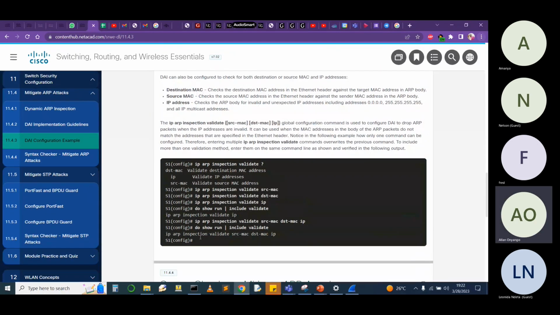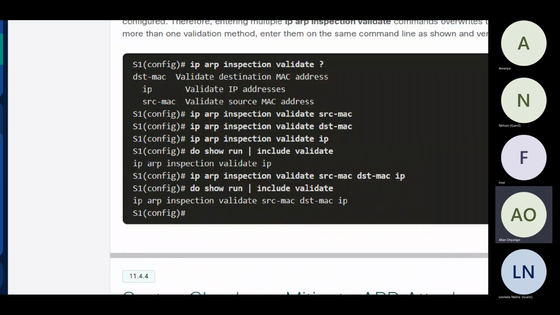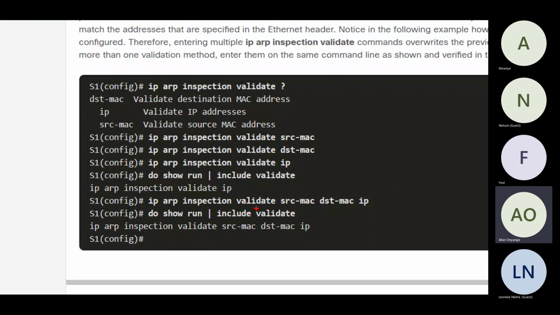And you could as well validate specific IP to MAC bindings. You can validate that the correct MAC addresses requested by the ARP request should be the correct MAC address returned through the ARP reply, so that we are not having a fake hacker's laptop responding with a fake reply to the correct request from your PC.